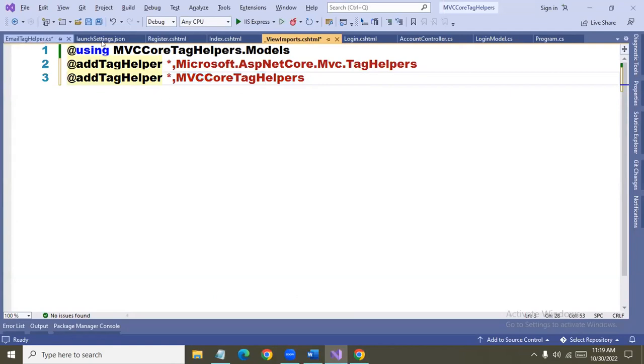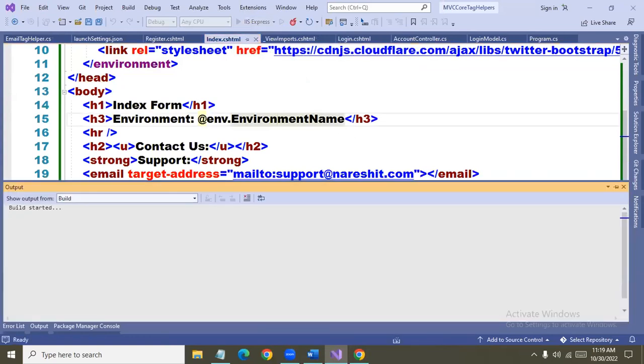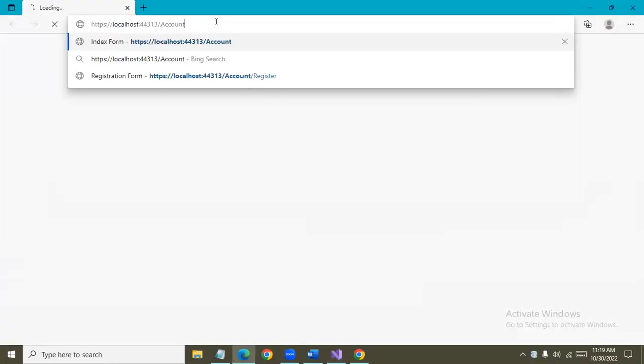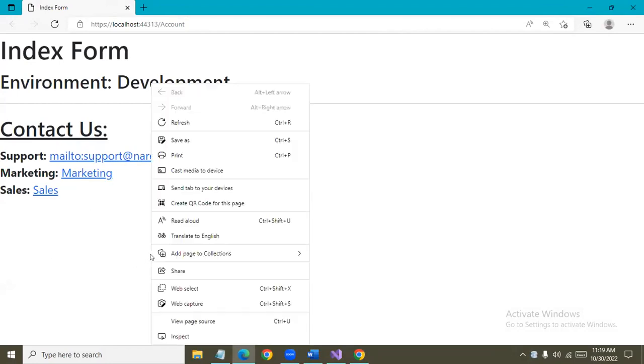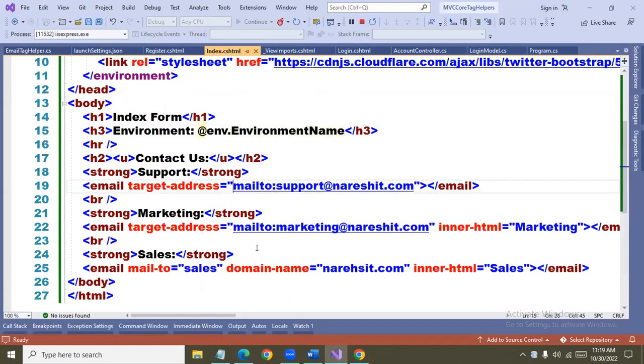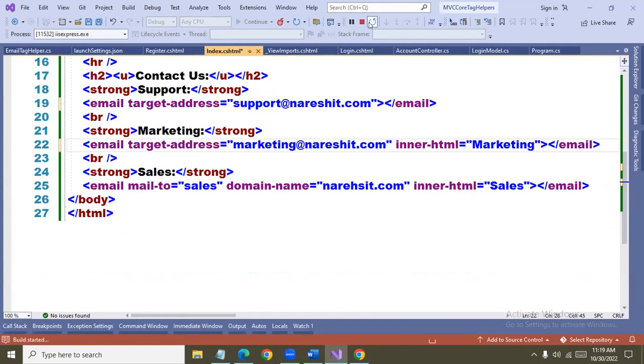Okay. Now come to the index page and run it once, guys. Check it out. All the email tags are working now. Verify. Just a minute here. We made a small mistake. Here we don't require to write mailto. Simply what you require to write is support. That's all. Not mailto. Just only email IDs. No need to write mailto. I made that mistake.